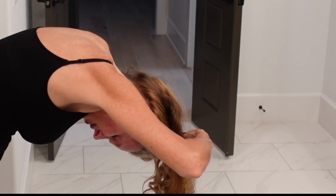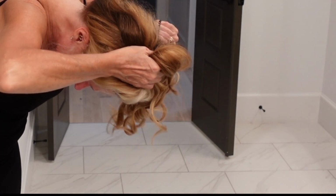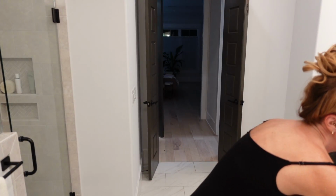I turn it over, I grab it gently, pull this spiral, grab the ends, and do like a messy bun like that. And until I go to bed, I'll just clip that to make it a little bit more sturdy.